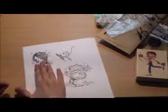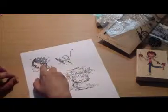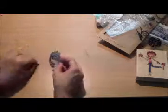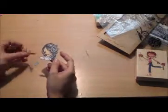So here is my stamped image. So I color her up. I've already colored one up and kept, and colored and cut out one and kept. So this is my stamped image, which I've colored with the skin, the face, and the arms with Copic markers. I'll tell you the code numbers of the markers in the end. And the dress I've cut out.